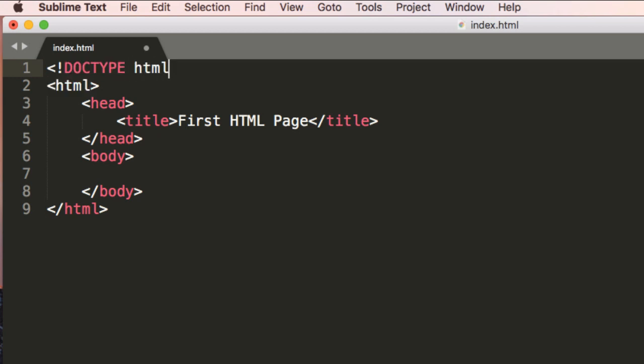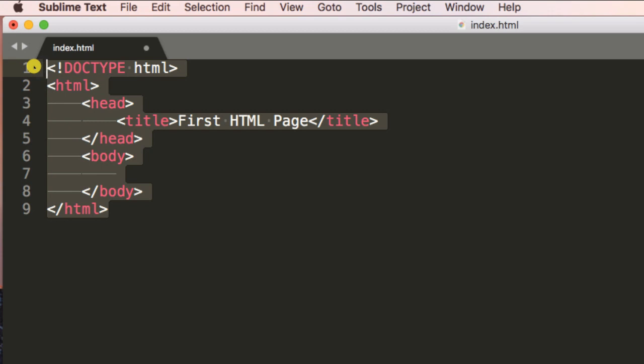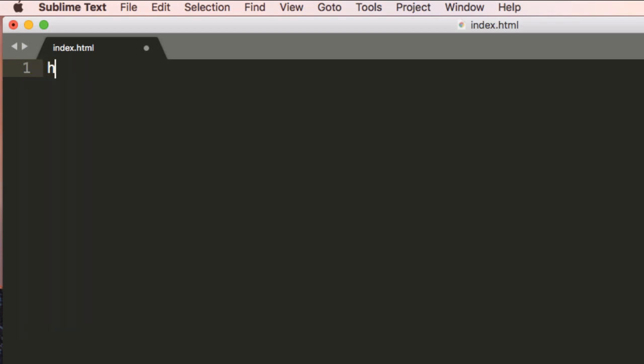And just remember to always use a declaration on the top of the HTML page. This is the declaration for HTML5. So you just need to use an angle bracket and an exclamation mark followed by doctype HTML. That shows that this page is written in HTML5. So this is something we need to inform the browser about.